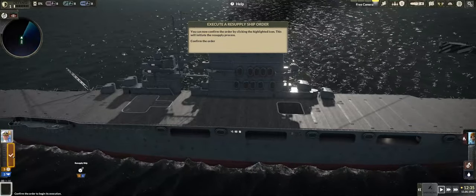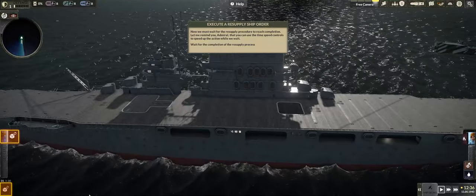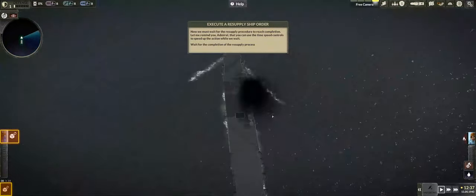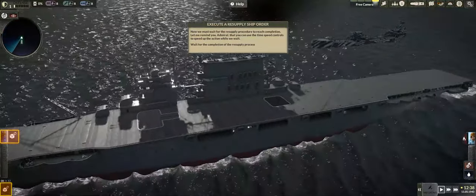You can now confirm the order by clicking the highlighted icon. Now we must wait for the resupply procedure to reach completion. Let me remind you, Admiral, that you can use the time speed controls to speed up the action while we wait.